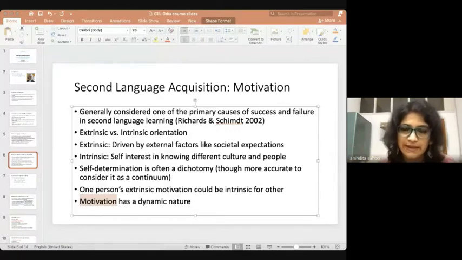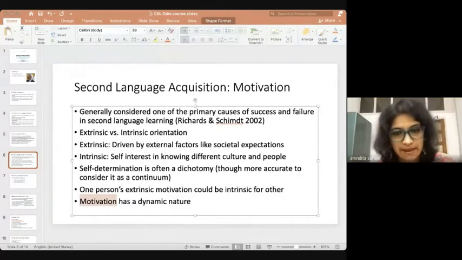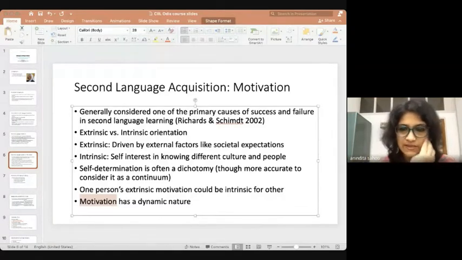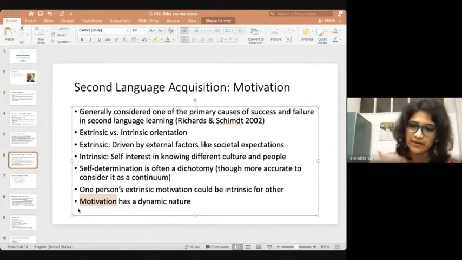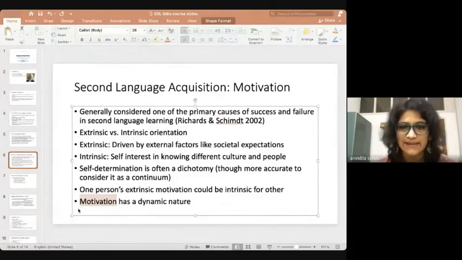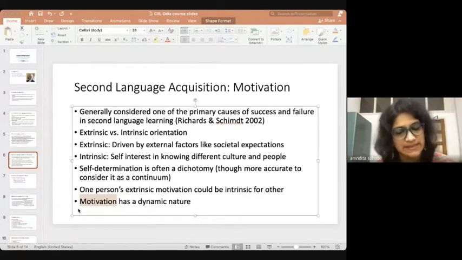Eventually, the learners have to be motivated. And as teachers, our responsibility is to motivate them to learn a language, be it Odia, Hindi, or English, or for that matter foreign languages like Chinese, French, German, and Japanese. Without the learner's motivation, it's going to be difficult. So the additional responsibility I have as a language teacher is to motivate these kids to learn a language, which is indeed a more difficult task than teaching itself.